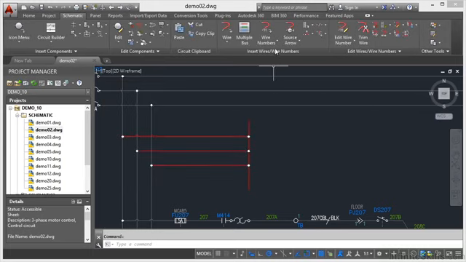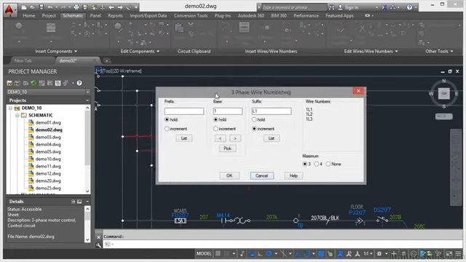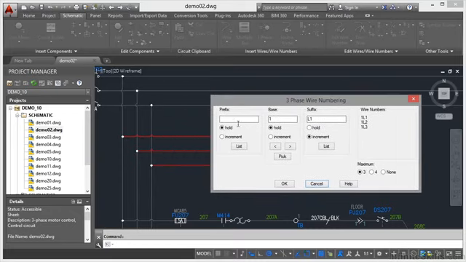Now, if we go back to the wire numbers pull down here and click on 3-phase, which we do have in this drawing, if I just drag this dialog box across a little bit, you can see that I can apply a prefix, then a base number, then a suffix number. So you'll notice there, wire numbers 1L1, 1L2, 1L3. So you can see base 1, then the suffix starts at L1, and we then increment. Or I can hold that. So I can have a prefix, a base, and a suffix for 3-phase wire numbering.